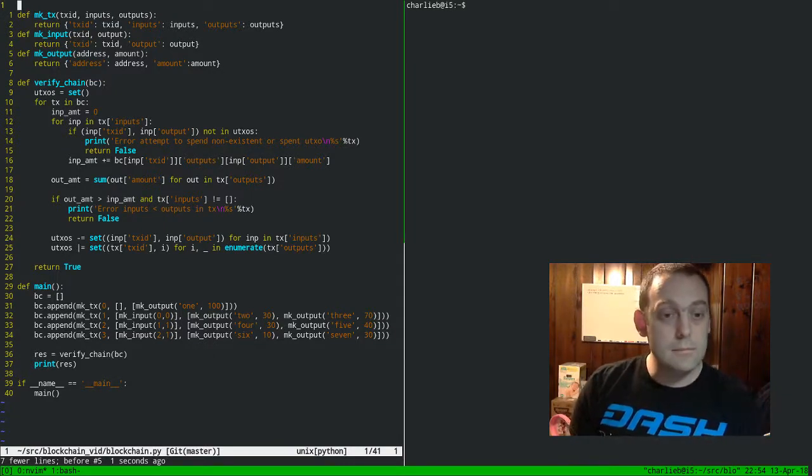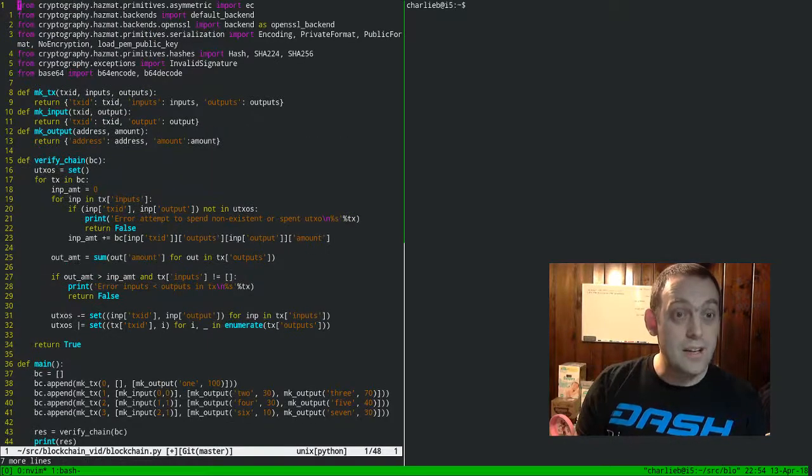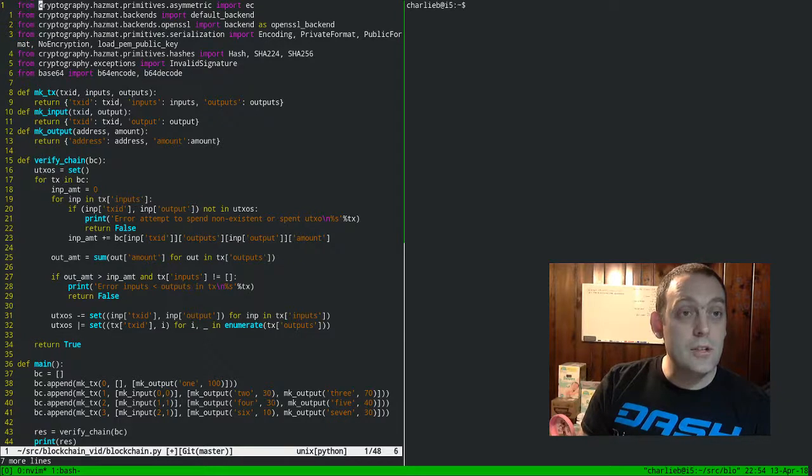So let's do it. I've taken the liberty of putting all of the imports into my copy buffer because I don't think anybody really needs to watch me type all this out. So there we go. This is using the rather nice and quite friendly cryptography library in Python.